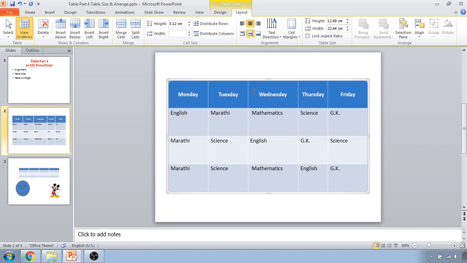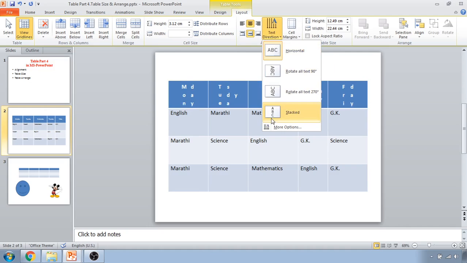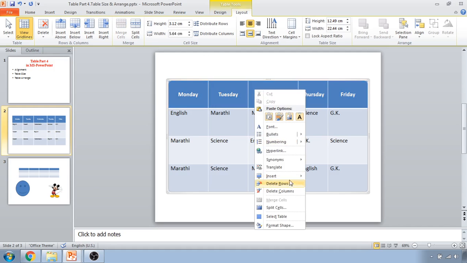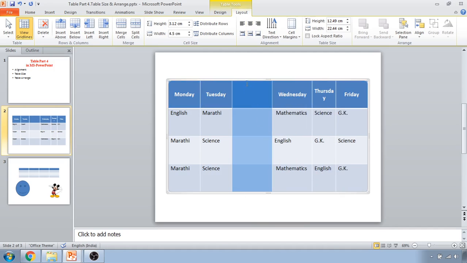Next one is the direction. If you want to add some text which should be in a different direction, you can select the direction like this. If you want to insert some cell in between, one row and column we will add. You can see I want to add a break here like this.